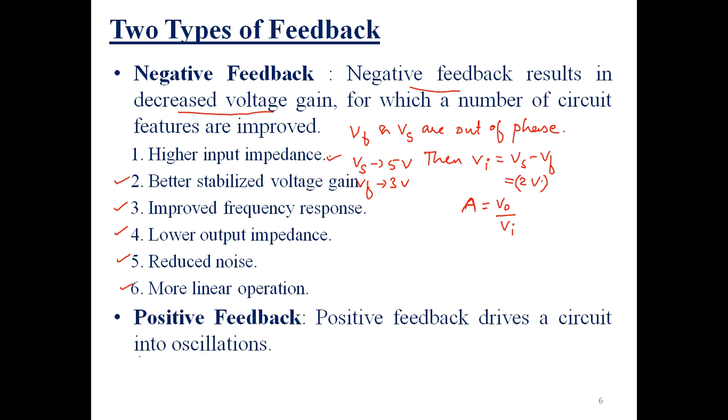What about positive feedback? Don't we have any circuits that use positive feedback? No, we have circuits. Positive feedback drives a circuit into oscillations, which is not possible with negative feedback. Only positive feedback can drive the circuit into oscillation. So if there are oscillations, then the main application will be in oscillators. All the oscillators employ positive feedback.